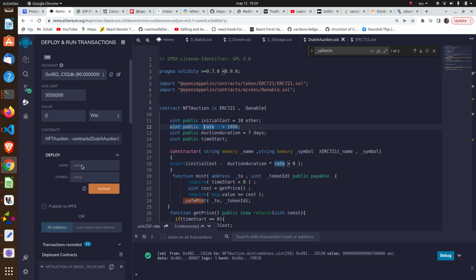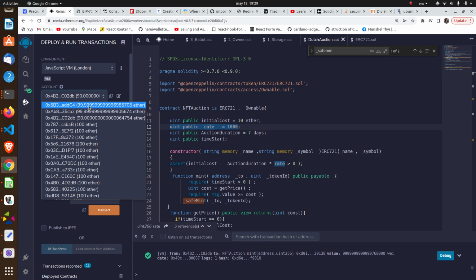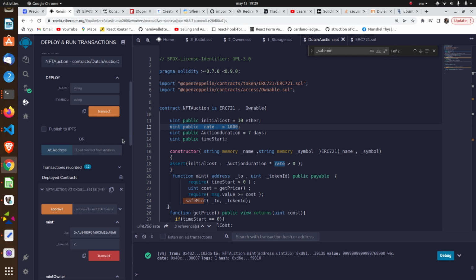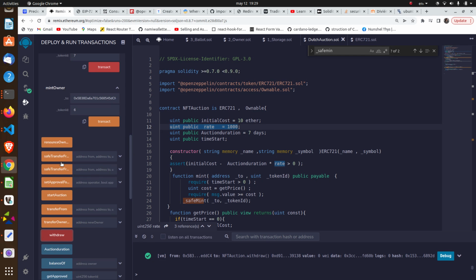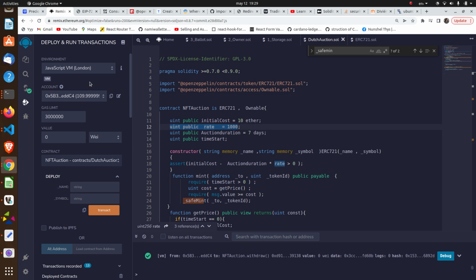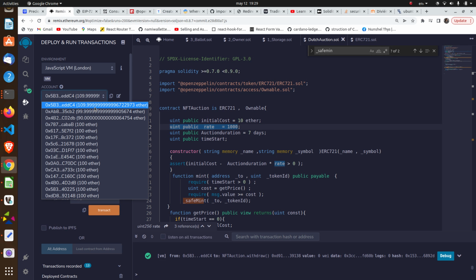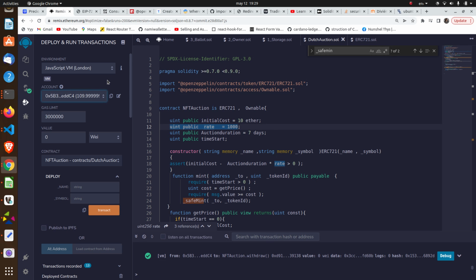So we must change to the owner and then click on withdraw, and the owner has withdrawn the funds that were stored in the contract. And now we have here that the owner has 10 ether more in their balance.